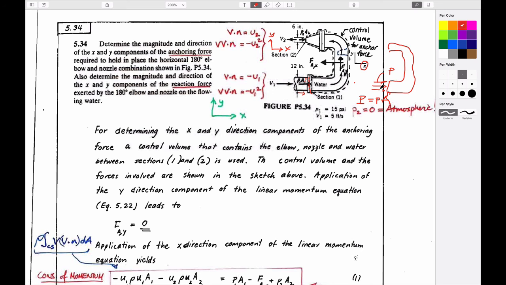When you sum it up, don't you have both pressures and areas being positive? You're moving that way, so one of them is negative. This pressure would be positive acting in the x direction, so it would be a positive pressure force. This pressure, if it was different from 0, would also be a positive force. But this pressure here is 0, and therefore 0 pressure times any area is 0.